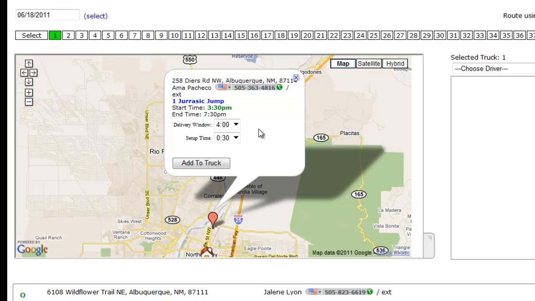The delivery window is the amount of time in advance of an event that the scheduler could schedule an arrival to set up. So what we're saying is, if this is the only job going out for the day, the system will have you show up at 3 o'clock for a 30-minute setup, so you're done by 3:30.